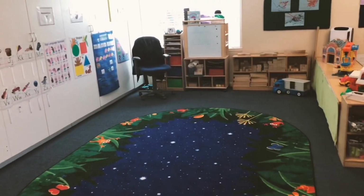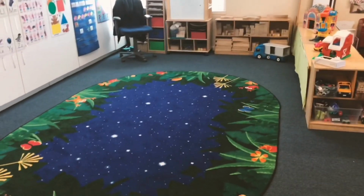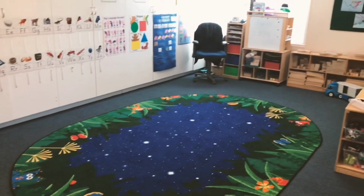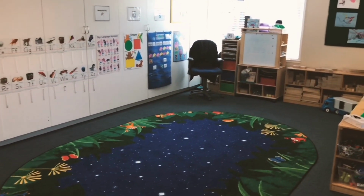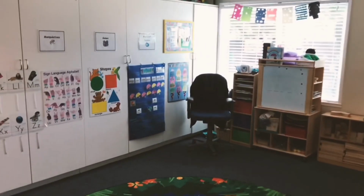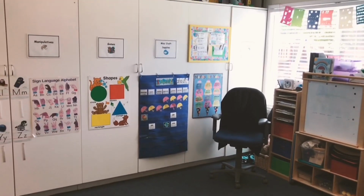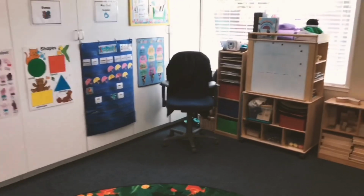We also have circle time in this area. So this is where the children gather for our morning circle. We sing good morning to our friends, and then right before snack time we do finger play, and we do gross motor activities. We do calendar and weather and jobs for the 4 and 5-year-olds. So my pre-K class is a little bit more structured to where we're doing a lot of those tasks that help the kids become more independent and really learn how to sit for circle before they go off into kindergarten.